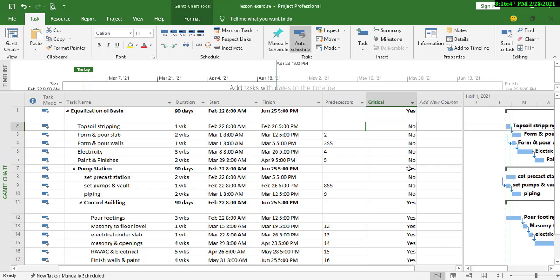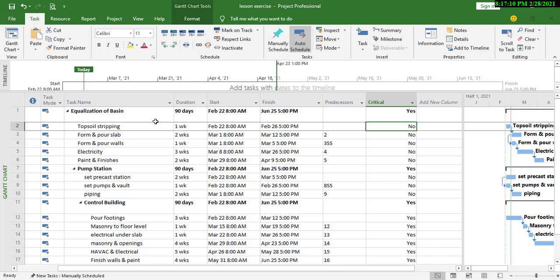Now let's look at this. We have another, although all these WBS are all responding as being critical, but within the WBS we can look through to filter the critical activities within each WBS.